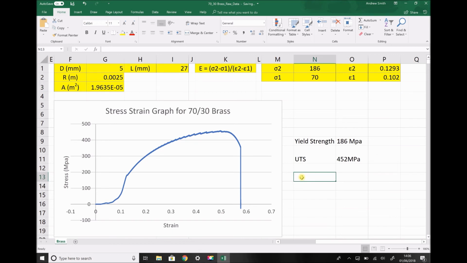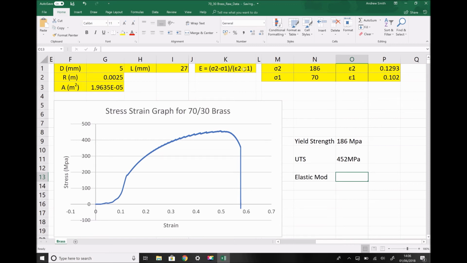So let's add it underneath our UTS here. We've got elastic modulus. You may also see this called Young's modulus. It's exactly the same thing. Our formula is sigma 2 minus sigma 1 in brackets divided by epsilon 2 minus epsilon 1, change in y over change in x.